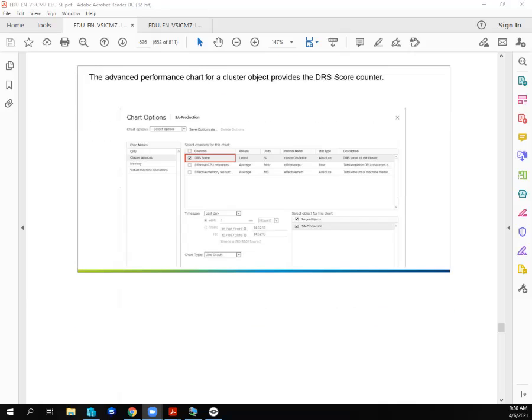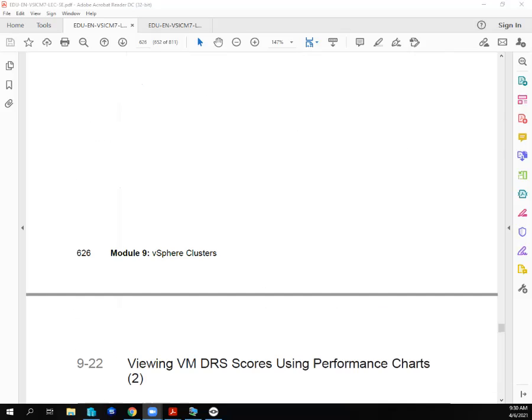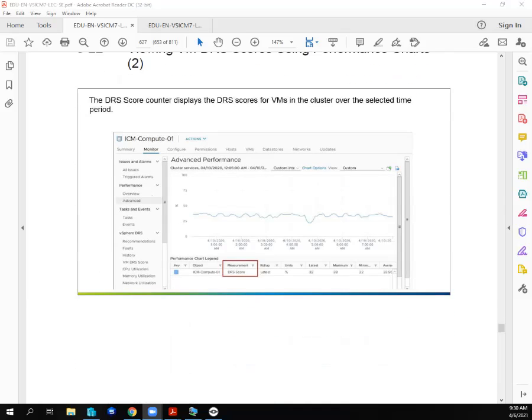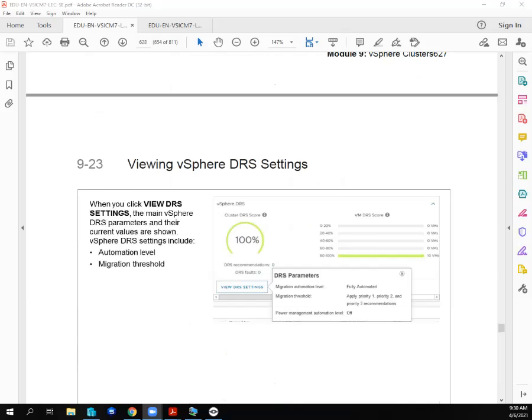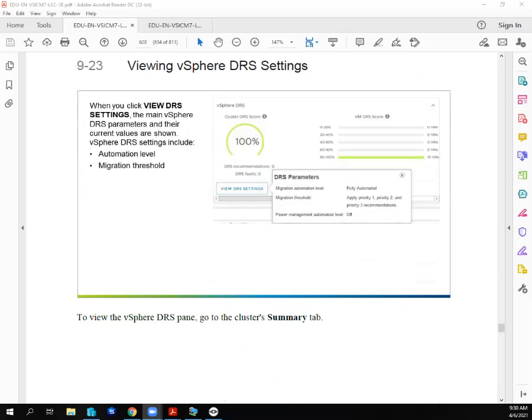And as we learned in the previous chapter about monitoring, you can use charts and watch the chart of your cluster and watch the scoring charts go across. Here we have 100%. There's no contention. There's 10 virtual machines. They're all spread out. Notice there's no recommendations on this one.